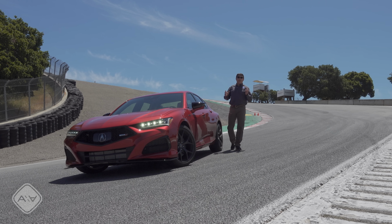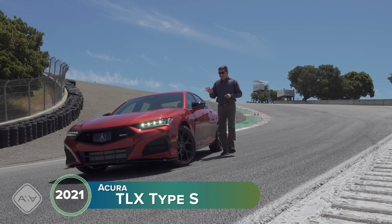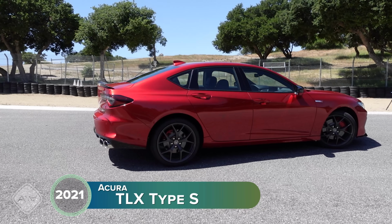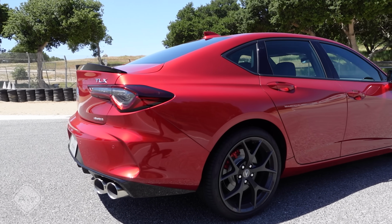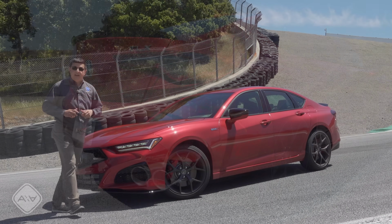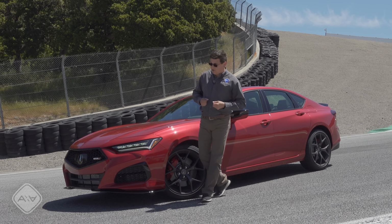Today on this blustery day, I'm here at the iconic track at Laguna Seca near Monterey, California, taking a look at the most performance-oriented sedan that Acura has ever built. For the Type S, Acura did more than just simply install a higher horsepower engine under the hood. They've also tweaked every aspect of the TLX to make sure that this is the sportiest version so far.